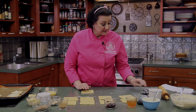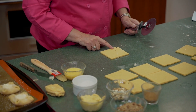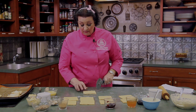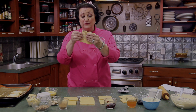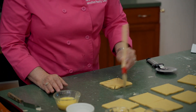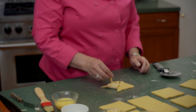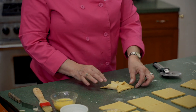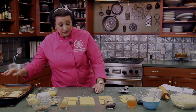Next we'll do the star shape. Using a knife or pastry wheel, take each corner and cut almost to the center of the dough — you don't want to cut all the way through, just almost to the center. It ends up looking like one of those old medieval crosses. Do a little egg wash to help the corners stick. Take the top right corner, press it into the center, skip one, press the next corner into the center, skip, and press the next one — and what you're left with is a beautiful star shape. Put that on your tray and move to the next one.